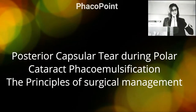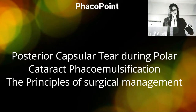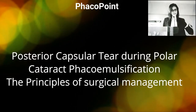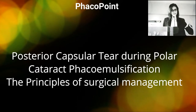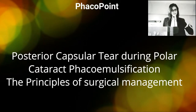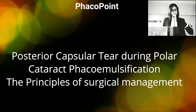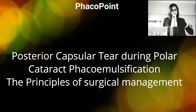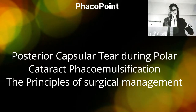What makes the surgical management of a posterior polar cataract challenging each and every time is the possibility of opening up of the posterior capsule at any time during the surgery and the potential complications that can occur along with it. In this video, I'd like to share the important principles and technical considerations in the management of a posterior capsular rupture during surgical management of a posterior polar cataract. It is very important that whenever we take up a patient with a posterior polar cataract, we have at hand each and every time an anterior vitrectomy setup.